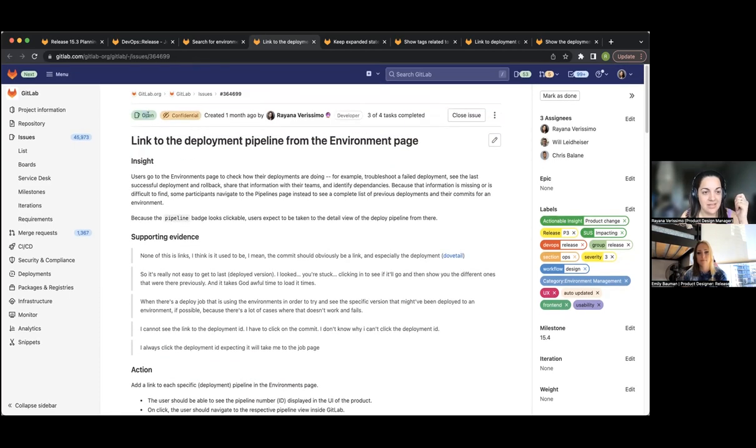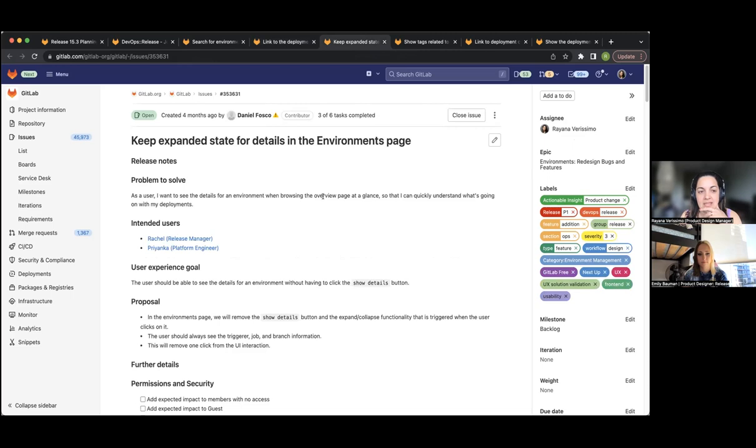It's something like this, a badge that is green that confuses users, because in the pipelines view, or in the merge request view or issues, they can actually click on that pipeline badge and then go to the pipeline page. But also users want to be able to navigate back and forth within GitLab to understand how that deployment, that environment is doing. So that's a front-end task as well.